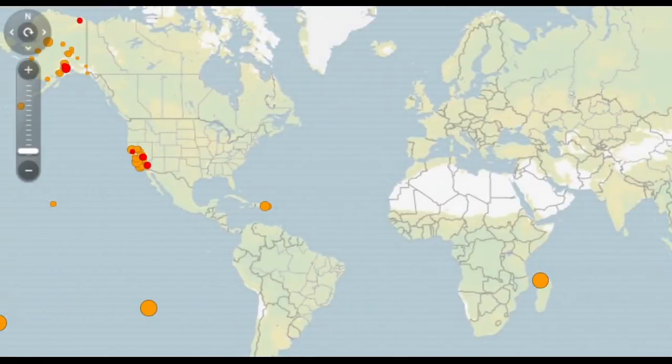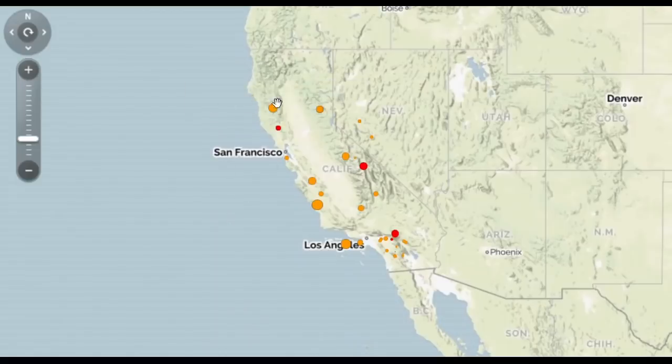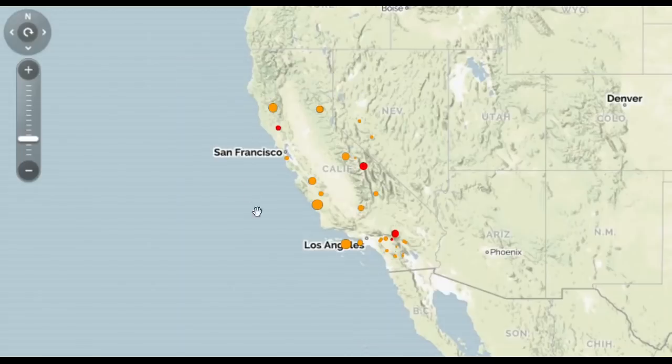Now, jumping into the earthquake activity that has been sparked by this solar wind that has been blasting the earth over the last couple of days, you can start to see there's a lot of intensity over in the state of California on the west coast. And we're going to go ahead and just zoom in here just a little bit. And we've seen one earthquake here about 8 hours ago. Nothing very large, but anything on this San Andreas fault is something that we always have to take close looks at when it deals with California.